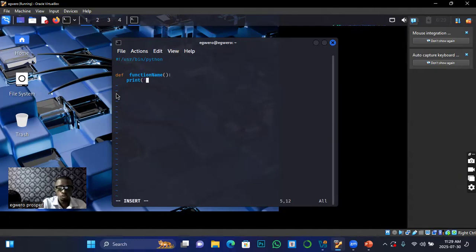So what do I want to print? Welcome to my cyber security training. Then it's a string, so I have to also close it. Then close the bracket.